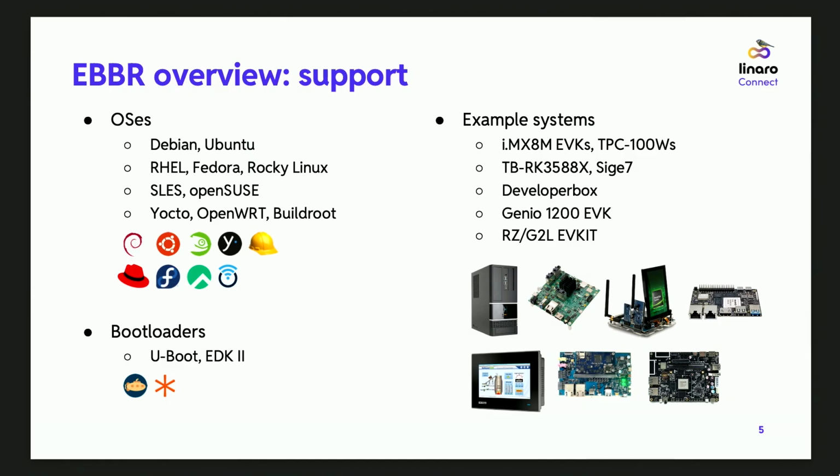So not shown here, but we also have the Trusted Substrate distribution produced by Linaro, which is compliant by design, of course. And also lesser known, a few BSD distributions, such as FreeBSD and NetBSD, can boot on EBBR capable systems, well, simulators in that case, but also on at least the Rock Pro64, which is a hardware system. So in terms of bootloaders, on the ARM side, this is mostly U-Boot we are seeing on that type of systems, but as we said, this is not mandatory.